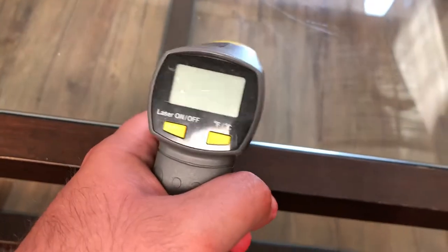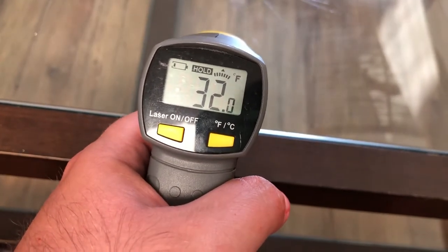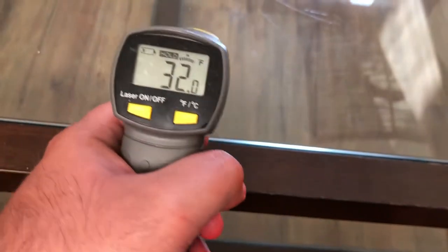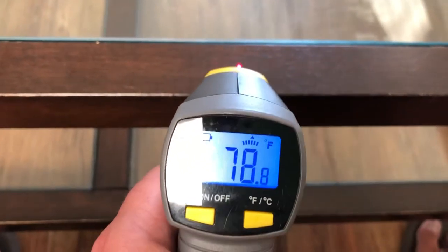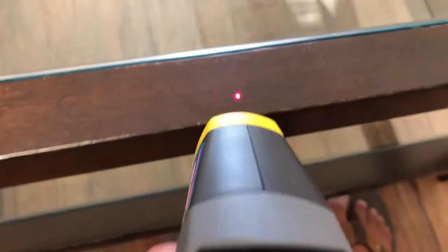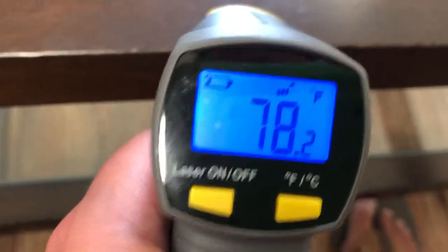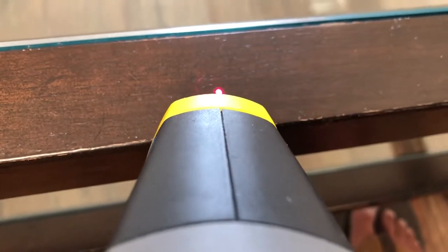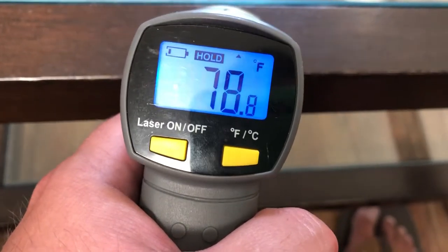To arm it, you hit it once and the LCD screen lights up. Right now it says 32.0, but it's not 32 degrees in here. I'm going to point it at the table — you can see the laser right there despite some glare from the sun. It's reading 78.2 degrees. I did turn on the AC — air conditioner — in here, and 78.8 was the total reading. You have to hold it in place for about 10 to 15 seconds to get a true reading.